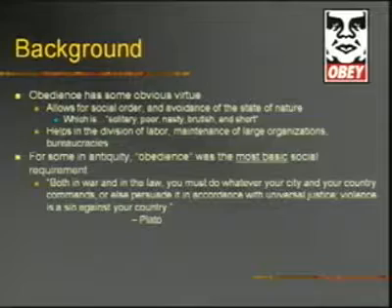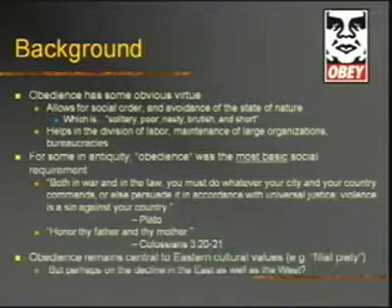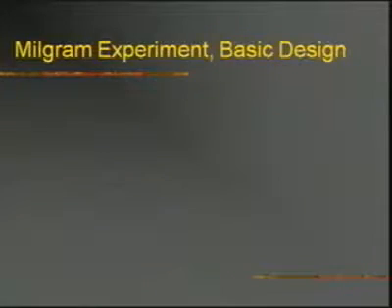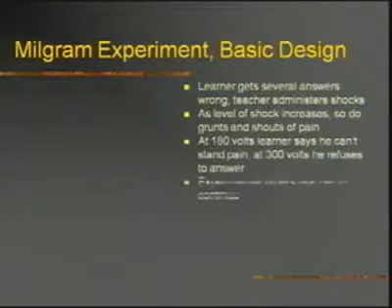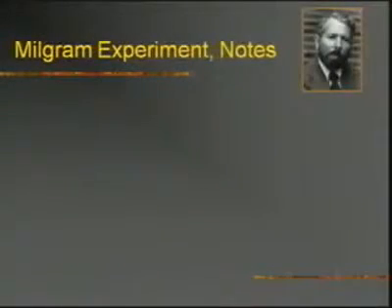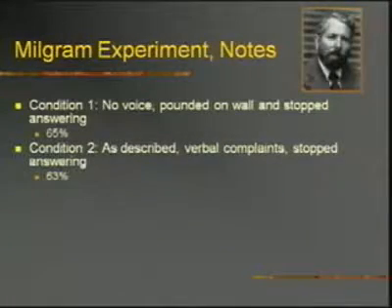Then we talked about the Milgram experiment, and we recapped in a fair amount of detail how the basic study design worked, as well as the results for a few specific conditions in the experiment, including one where there's no appearance of the confederate. They're just pounding on the wall, or there's a voice and pounding. Very high rates of obedience.